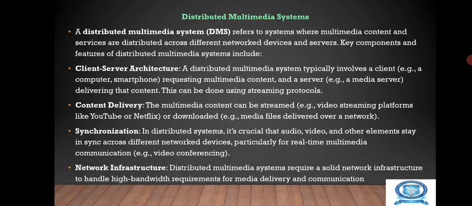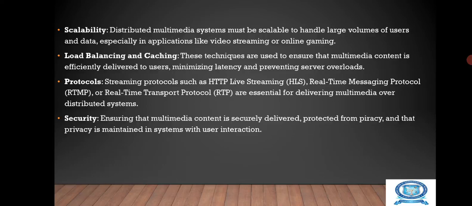The network infrastructure. Distributed multimedia systems require a solid network infrastructure to handle the high bandwidth requirements for media delivery and communication. Scalability. Distributed multimedia systems must be scalable to handle large volumes of users and data, especially in applications like video streaming or online gaming. Load balancing and caching. These techniques are used to ensure that multimedia content is efficiently delivered to the users, minimizing latency and preventing server overloads.